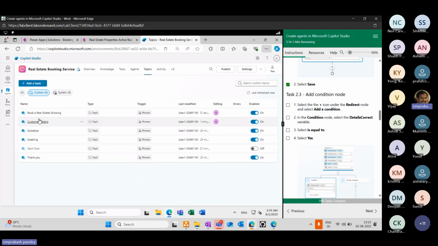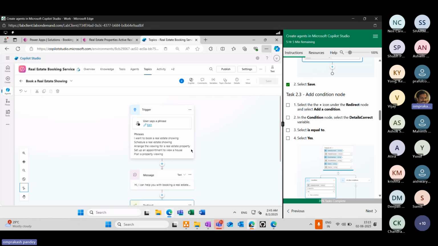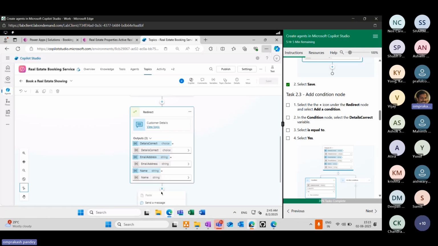So I have outsourced the customer detail acceptance of these values to another topic, so that this topic is only about real estate showing. So I want to keep the concerns separate using 2 different topics. Let's go ahead.